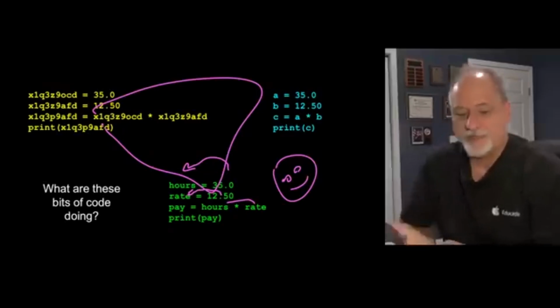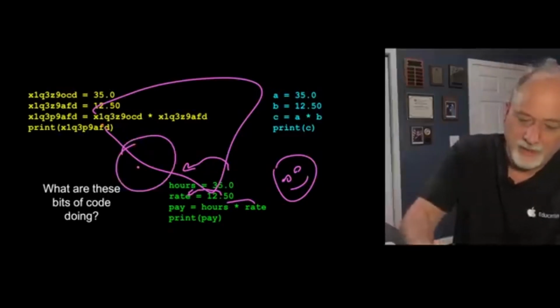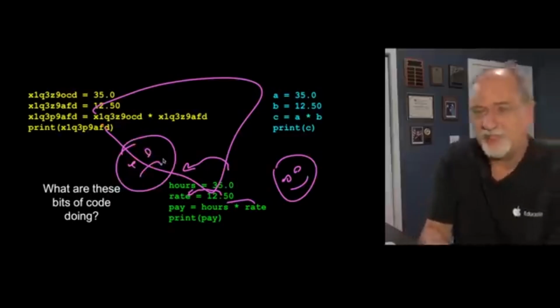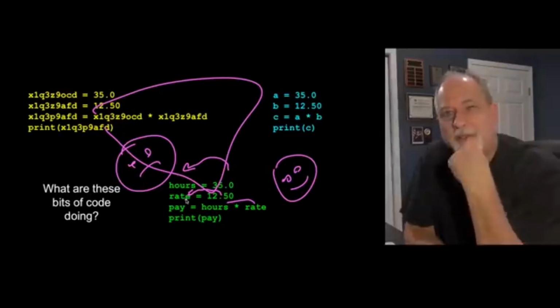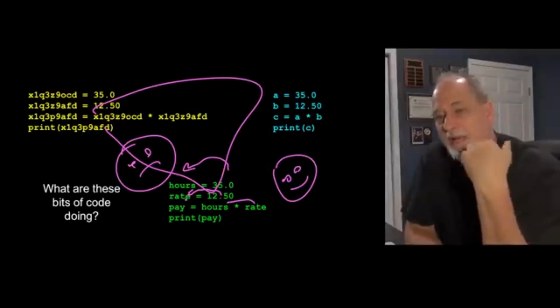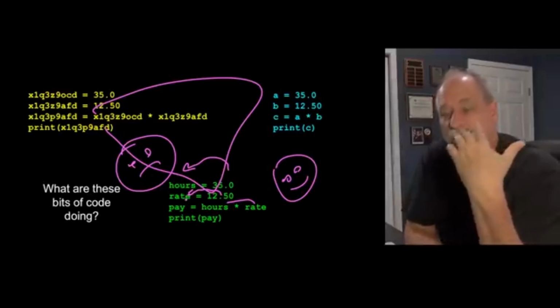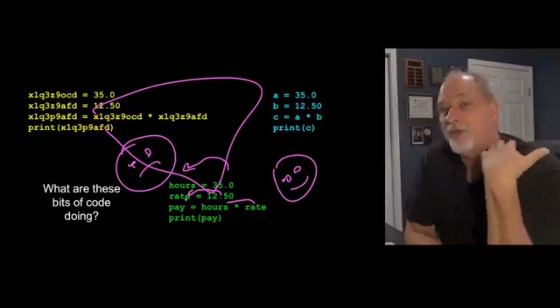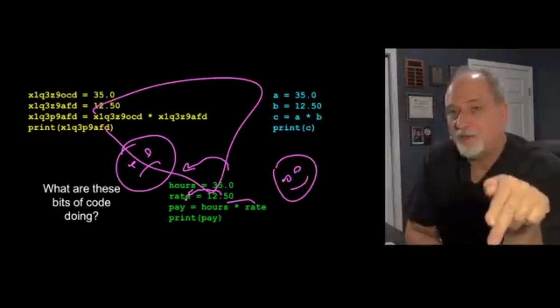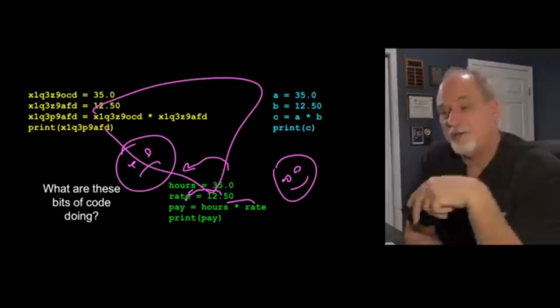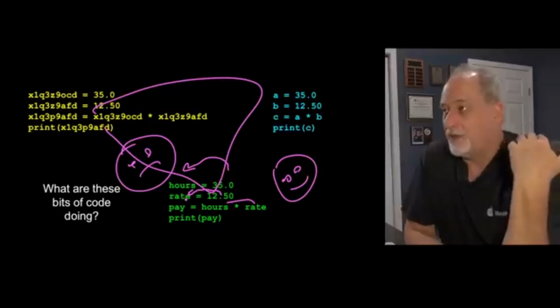The problem is, the danger is, if you read this and you think that somehow Python understands payroll, that if you name a variable hours, that Python knows what hours means. The answer is Python really doesn't care what you name the variable as long as what you name it, you use it, right? And so you got to be careful.